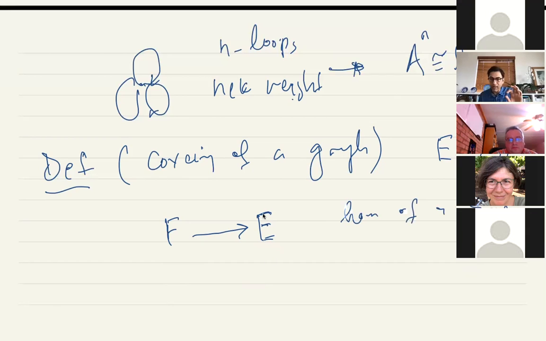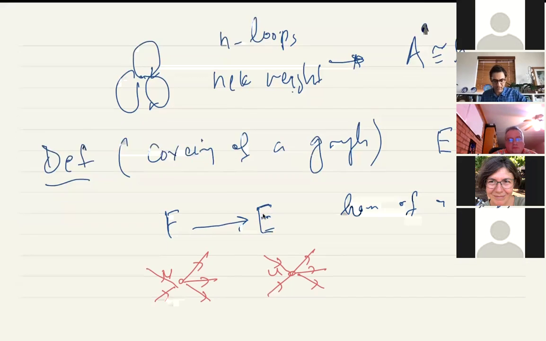Now, the covering, and that should remind you of when you do topological spaces, you have a covering that locally, everywhere you look locally, the cover sort of imitates the actual space. It's the same here. Look, if I give you V and you push it to U, and in U there are three edges getting out, in V also there are three edges getting out. If in U two edges are getting in, in V also two edges getting in. So locally, it's the same as E. But F could be expanded, so it would be very, very big and collapse into E. So this is called the covering of the graph E.